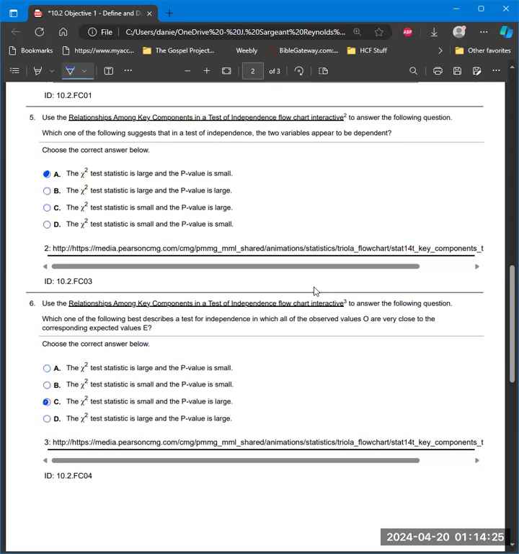C. So the idea here, if we were doing a hypothesis test, remember that if the p-value is smaller than alpha, we're rejecting the null hypothesis. So the null hypothesis here is going to test for independence, and the alternate to that is going to be dependence. So when the p-value is small, there's going to be enough evidence to support that they are dependent, and our null hypothesis is that they are independent, which is what's going to happen when the p-value is large.